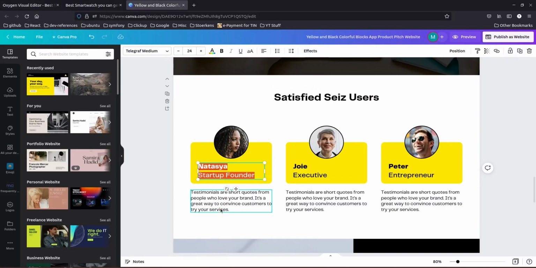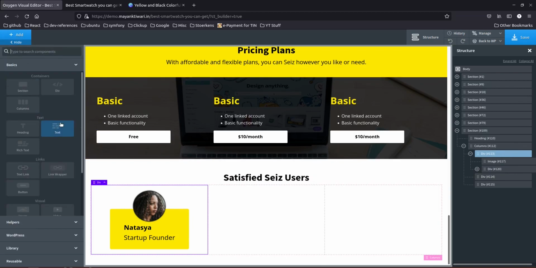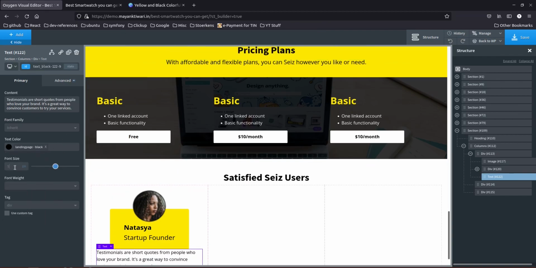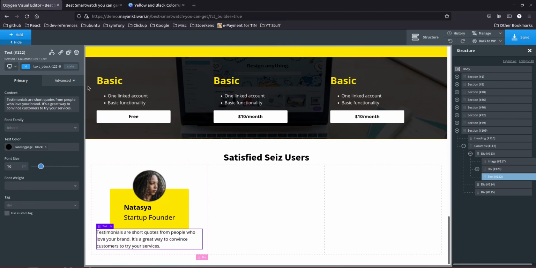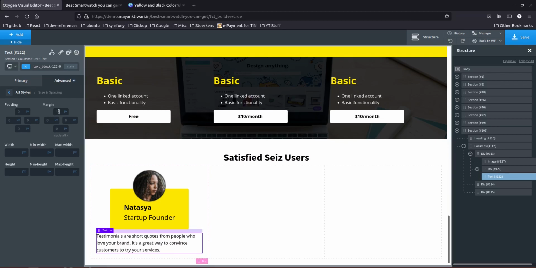Alright, so next we need text, and the text is 16 pixel black. So click on the top div, add text. This text will be 16 pixel and black. So text color black, font size 16, and to bring it to the same size, we can give some margin here. Let's say 15 pixel margin we have given, and width we can add in percentage too, let's say, margin top is fine, not give the width here, but let's give it a padding. This looks much better and cleaner.